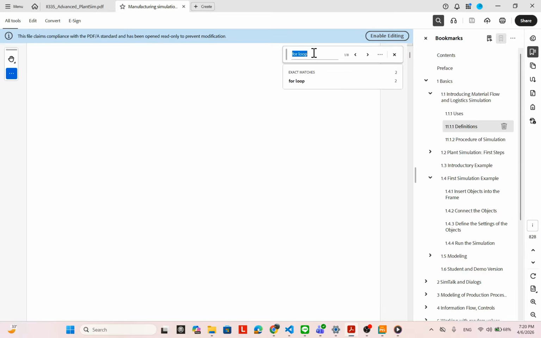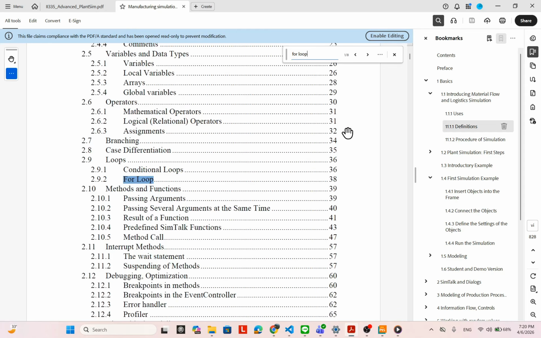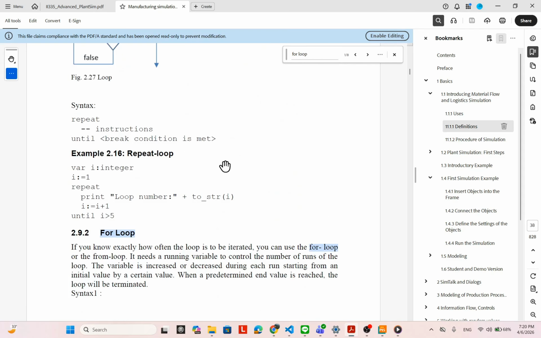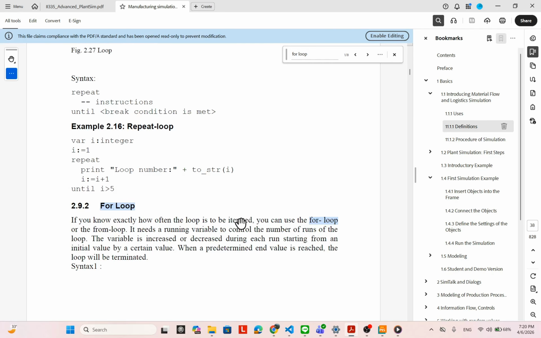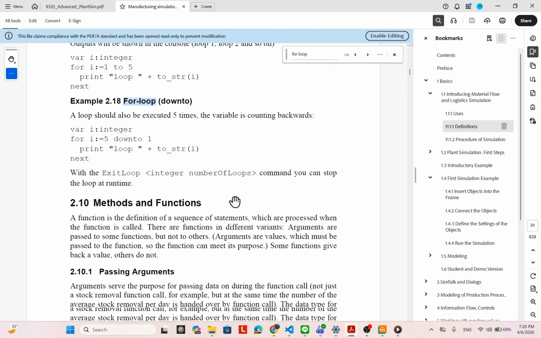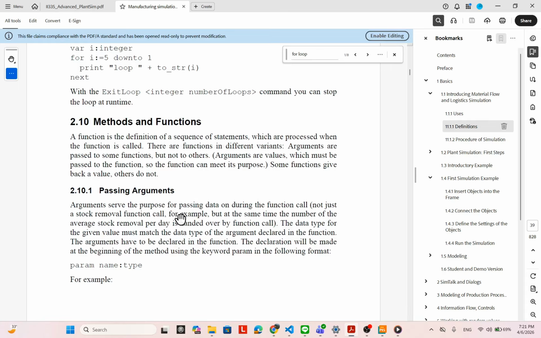Even for a for loop, you look inside the manual, you click on it, and it shows you how to use the for loop condition, with example code like this. If you have a little more time, you can read line by line, topic to topic, and absorb the knowledge of everything inside this book.